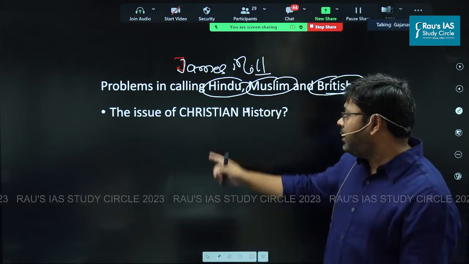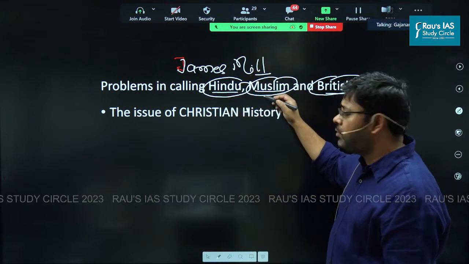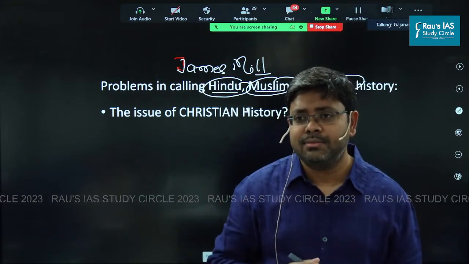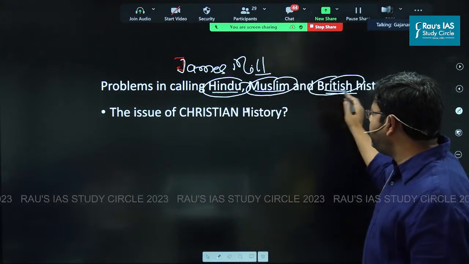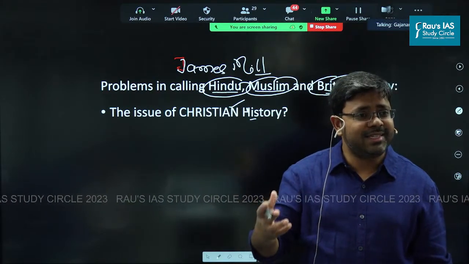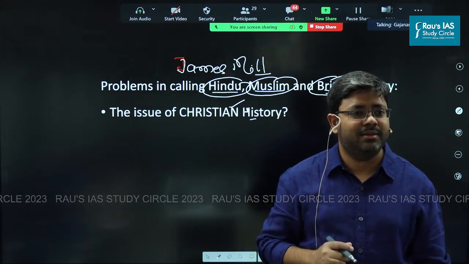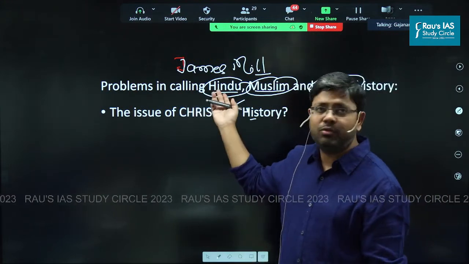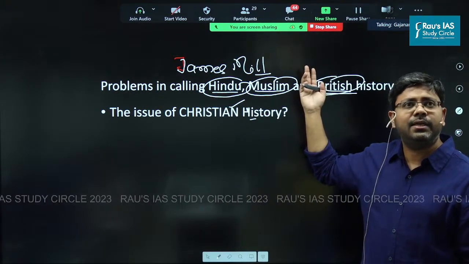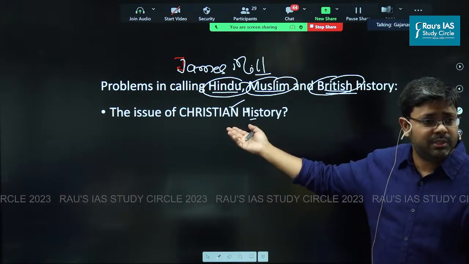Think about it. आपने बोला Hindu period for ancient, Muslim period for medieval. You decided this based on the religion of the ruling class. Then the British period should be called Christian period. Can you call the modern age as Christian period in India? That would be highly problematic. You cannot accept it. If the rulers were Hindu, it is Hindu period, ancient India. The rulers were Muslims, Muslim period, medieval India. Then that way the British period should be considered Christian period because the British were Christians.